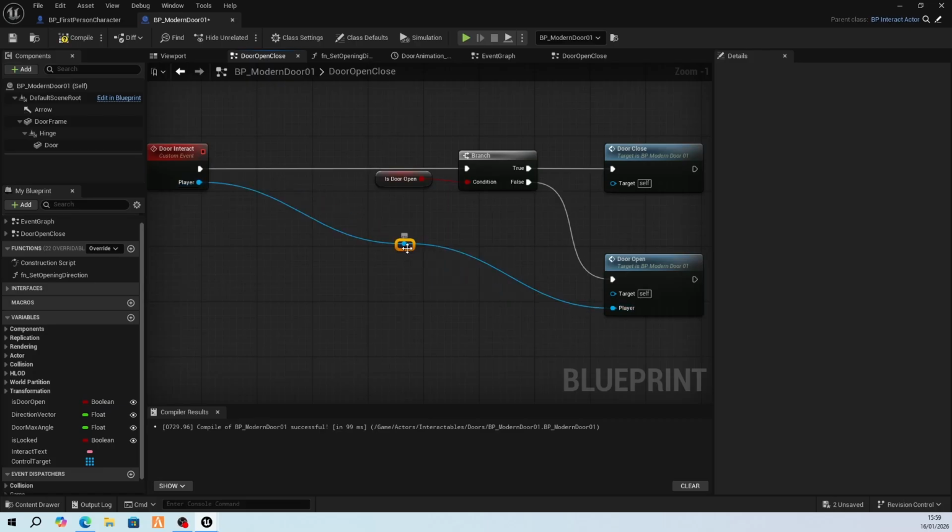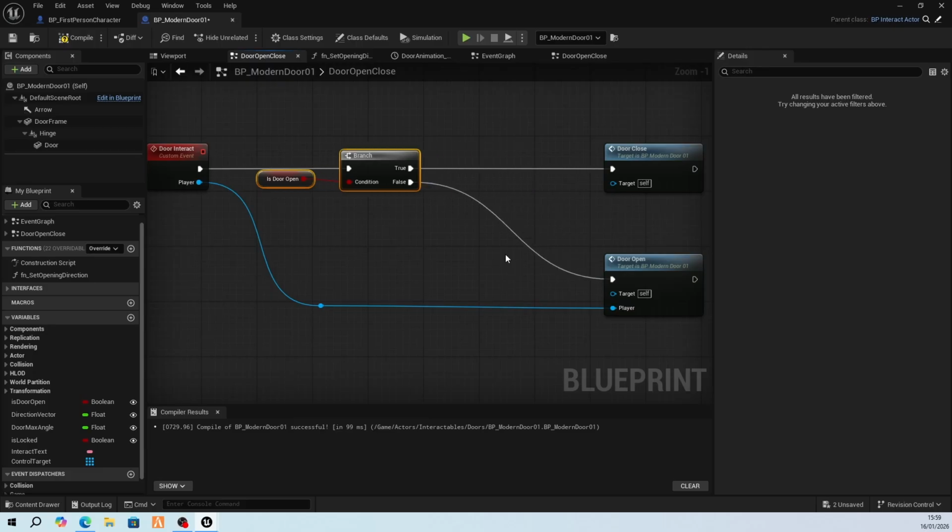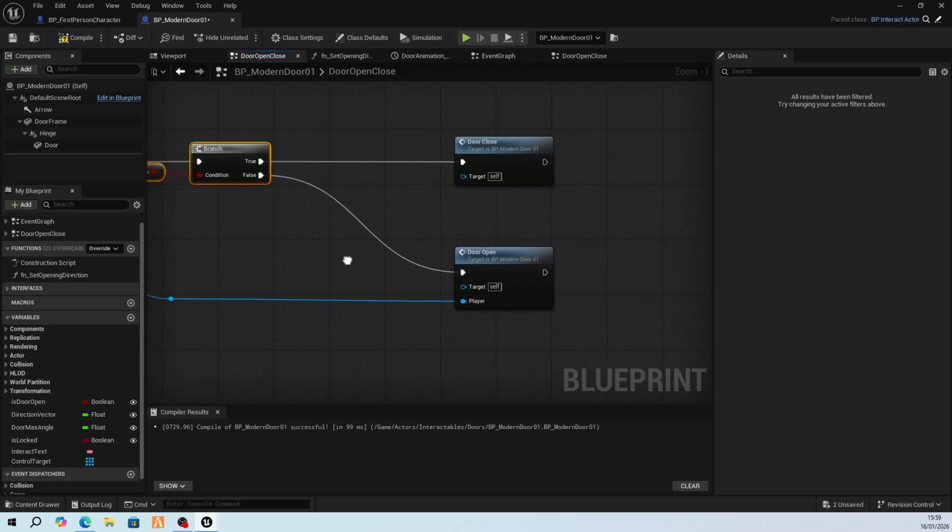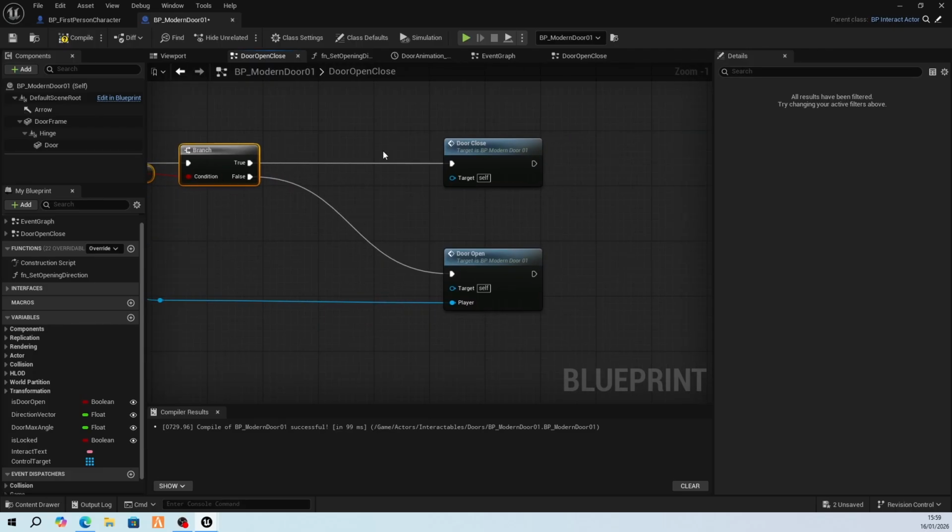So what I'm going to do is double click that, drag that out of the way, and highlight that and drag this way. Now if the door's open, we don't care if it's unlocked. We're just going to close it. We're not going to animate a slam and bounce open effect. You could do that later on. That means you would have to put some code in here, but we're not going to. If the door's open, you can slam it shut, but then you won't be able to open it again because it's locked. But we're not going to do anything when you're closing the door. But we want to check to see if the door's locked before we can open it.